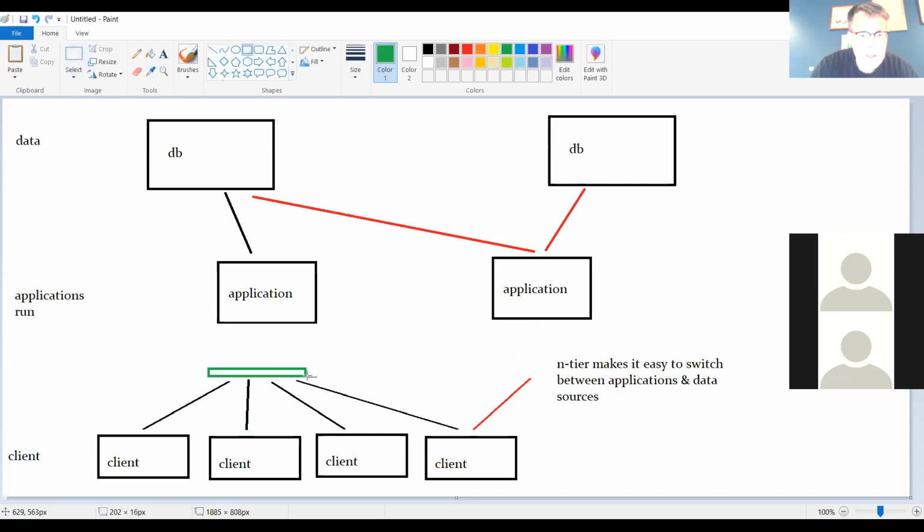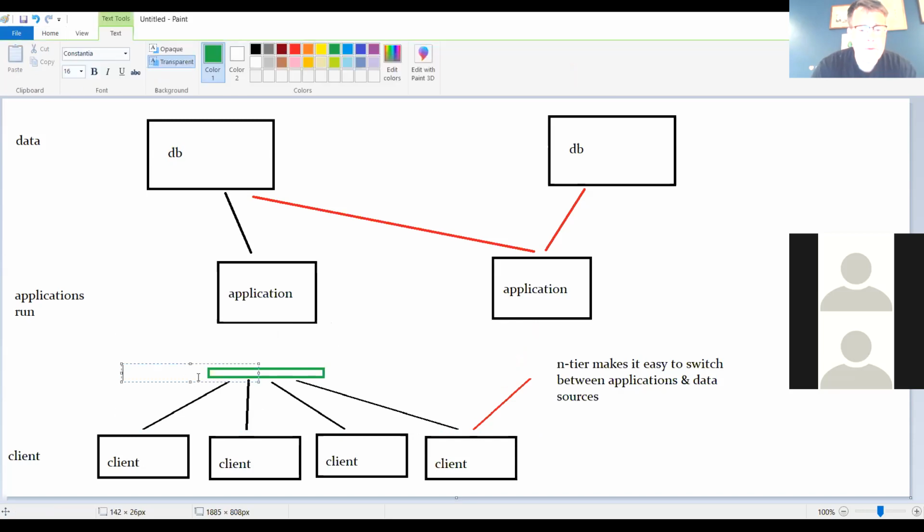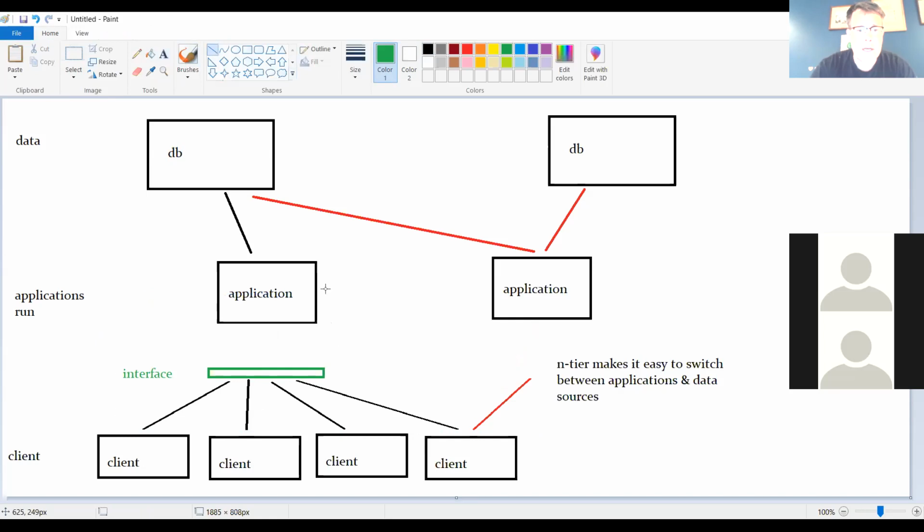Okay, so I'm going to draw that here. They all go through some common interface. So when you go to facebook.com, they get your credentials, and then based on that, they're going to connect you to whatever application is appropriate. And since they already have your information here at the interface, they can very easily switch you to a new application. Likewise, any of these application servers can connect to any database in the back.